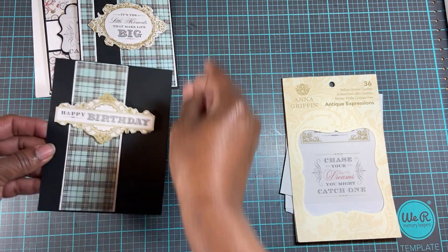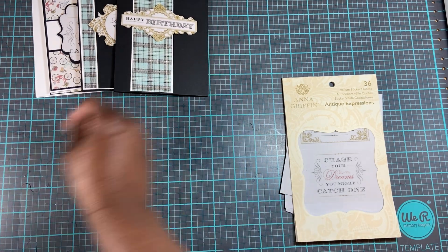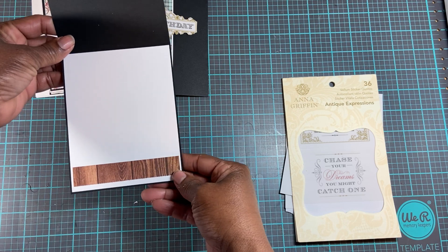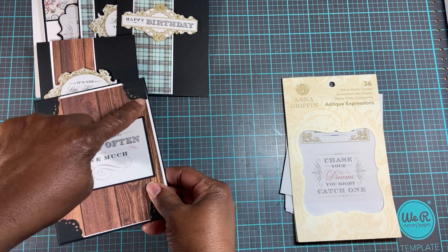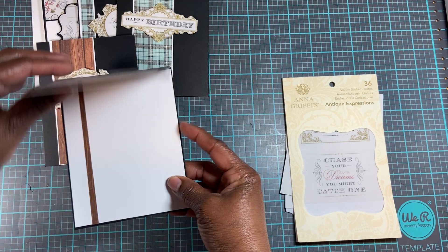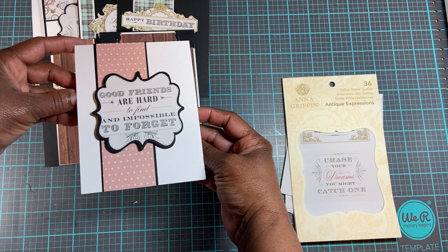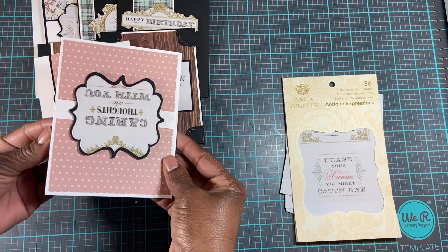This is a quick and easy way to build up your stash as well. I think the cards turned out very nice. I tried to throw some mail cards in here too. These corners come from Graphic 45. I may add some bling to these later on — I'm not sure. I kind of like them plain and simple. And this is the last card right here.